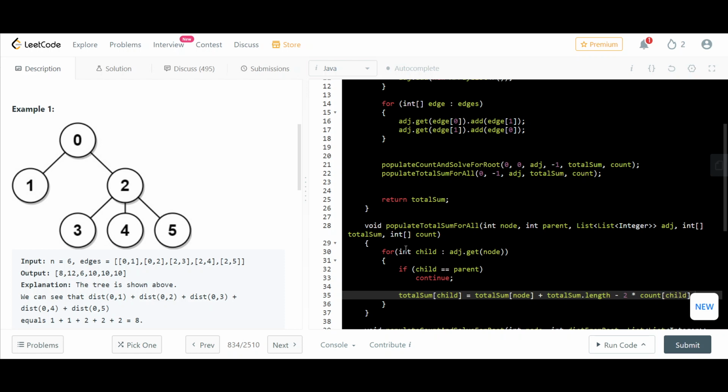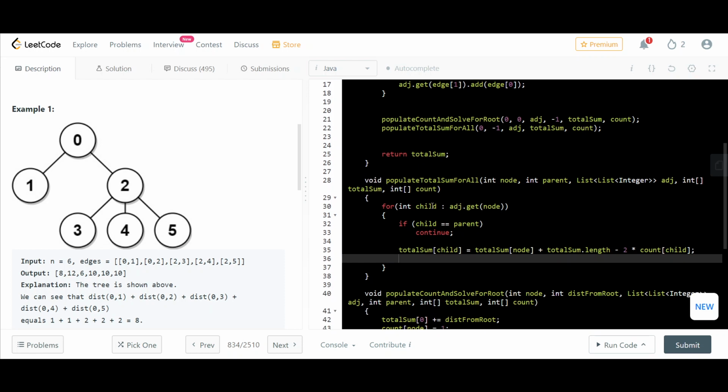So you do this for each and every child. Once I do this for this child, I would want to populate for its child as well, recursively. So then we call for this: you go to the child, now the parent will become this node, then adjacency list, total sum, and count. And I guess that will just populate it, right?